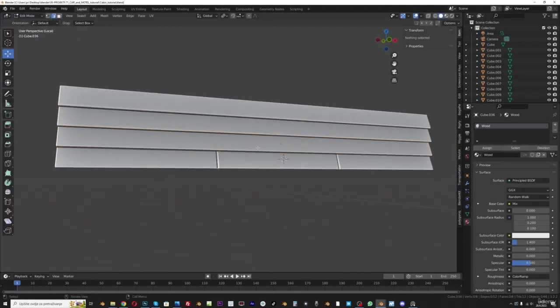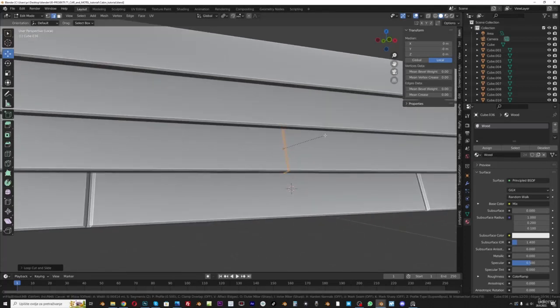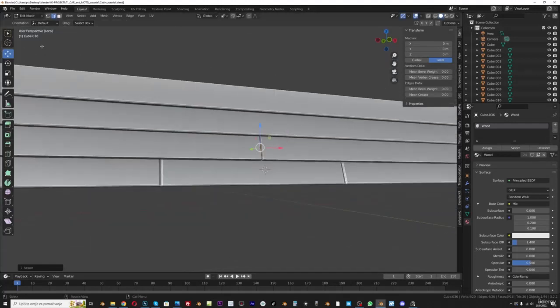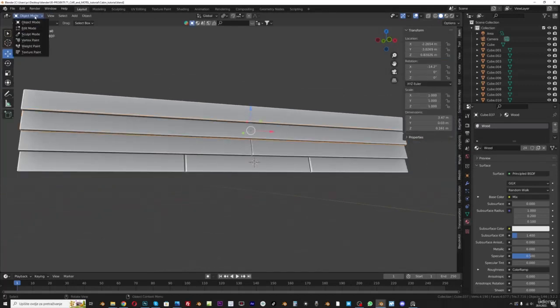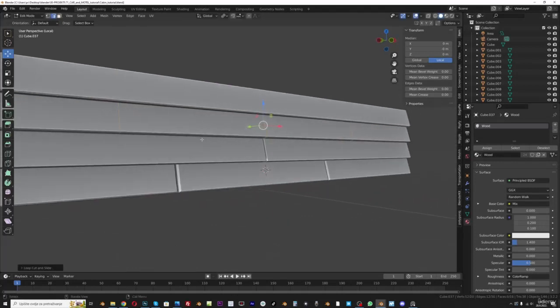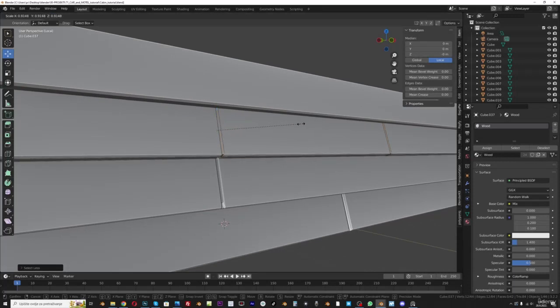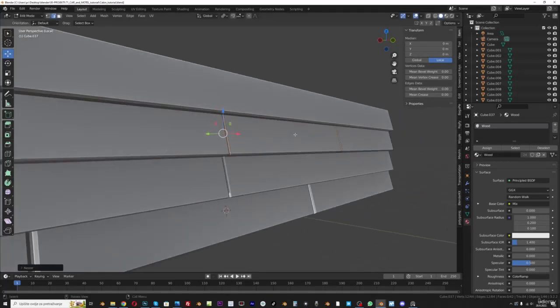And with this one we can add only 1 seam here, so Ctrl B, Ctrl minus, and we can just scale this. And here maybe we can add 3 bevels, so Ctrl B, Ctrl numpad minus, and just scale this a little, and we can press G, Y to move a little along y-axis.